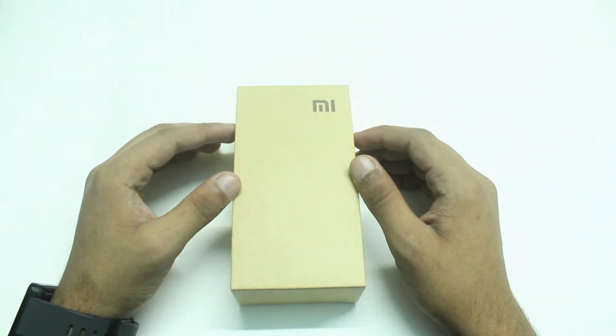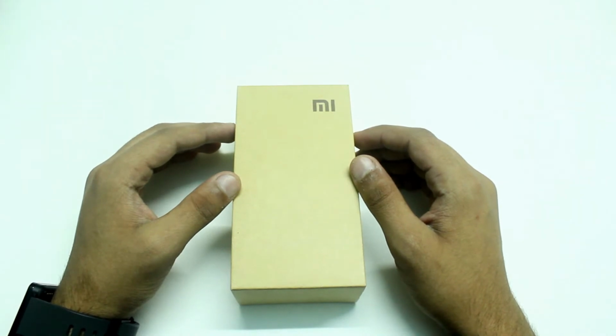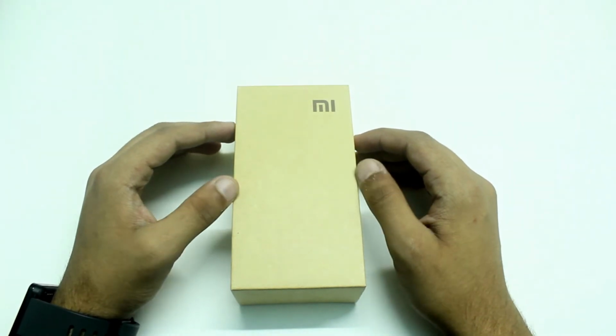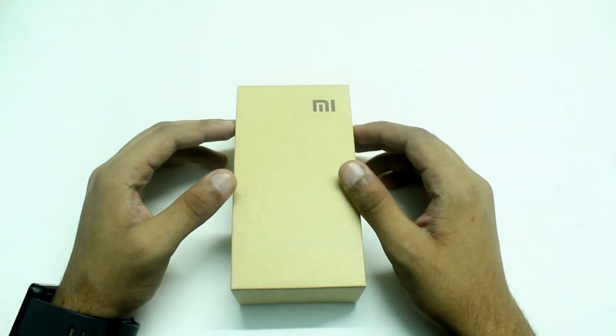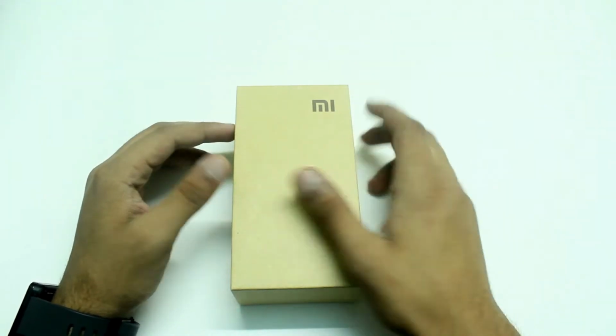Hi guys, in this video of Tech for Droids, we bring to you the latest budget smartphone presented by Xiaomi, the Redmi 2. And in this video, we'll be going about the quick unboxing and the quick review of the device. So let's get started.